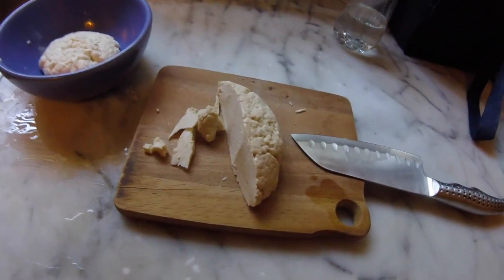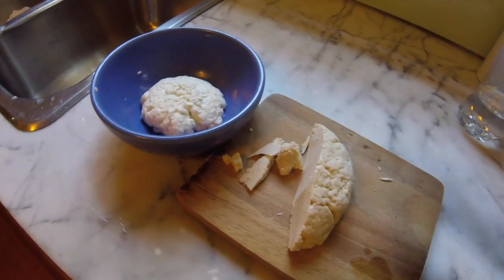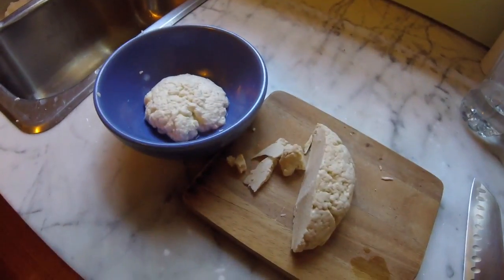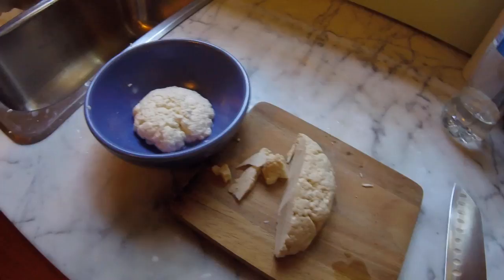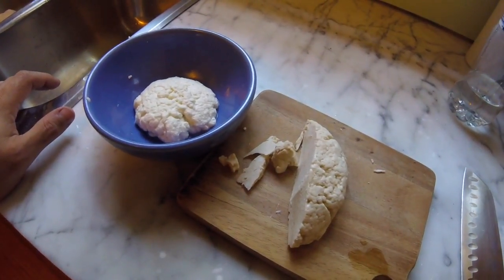So that's it. Cheese made in under 10 minutes. It's definitely a dream. If you like your cheeses and you want to start exploring stuff without having to spend money on rennet, or you're vegetarian, grab some vinegar, some milk, put it on your stove and see what's going to happen.